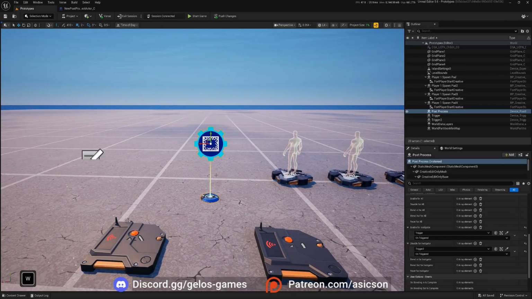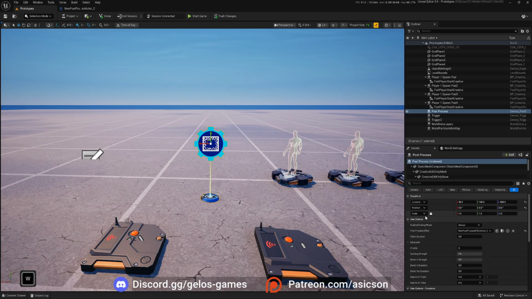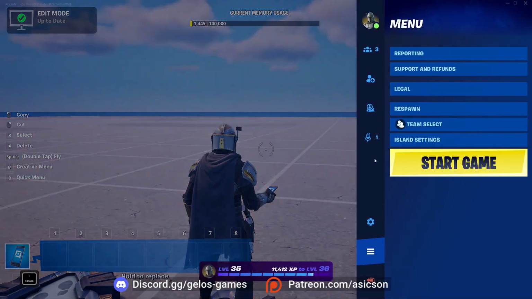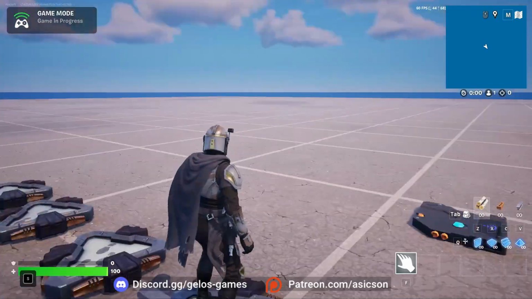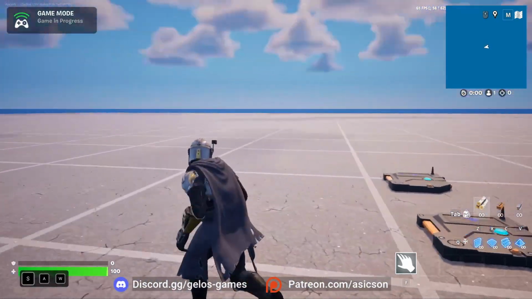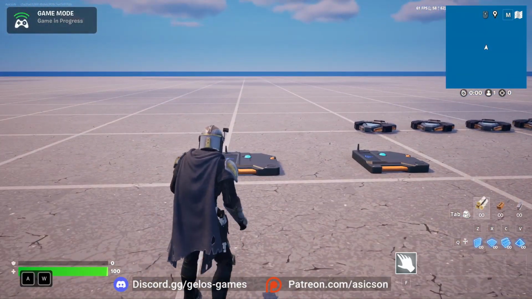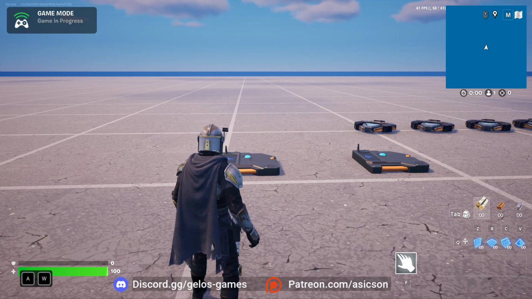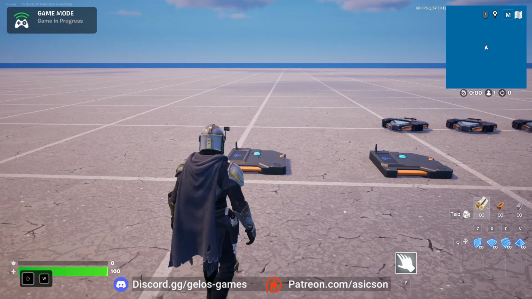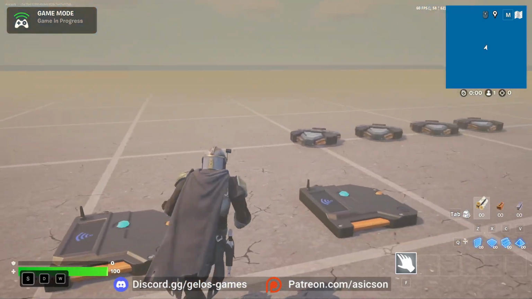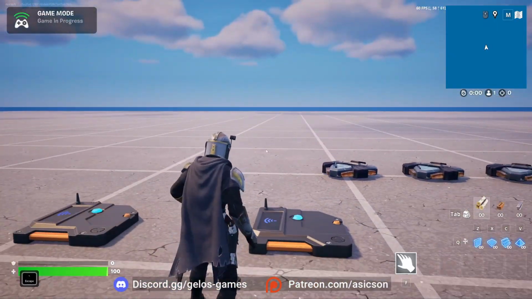So why did we start with this already showing up? This is here set to enabled during the phase, and we need to set it to none. If we get back into the game and start it, as you can see, now we're starting without the effect. So if you want it enabled later on, then you should set it to none. And then we can enable and disable, just like that.